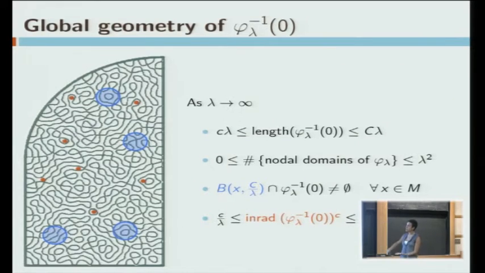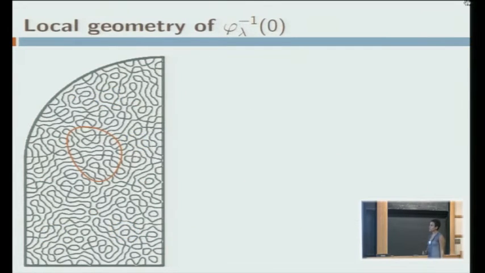All of these are results of the global geometry of these zero sets. I am interested in what happens if you want to look only at a piece of your surface, a local result. One thing that you can do is to fix a curve, which I'm drawing in orange, on the piece of the surface that you're looking at. Then let lambda go to infinity, and you just count how many intersections your zero sets with the curve has. And I'm hoping to get an upper bound for this number as lambda goes to infinity. It will depend on h. H is fixed.